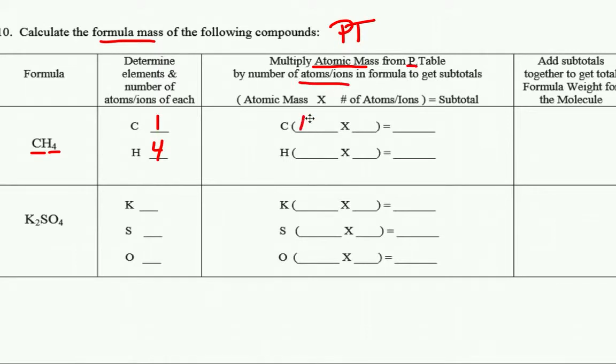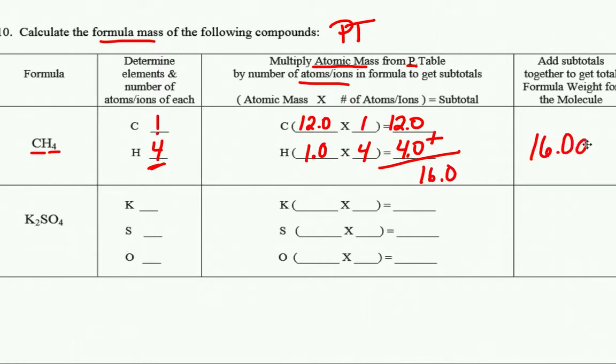So we look on the periodic table for carbon, and the mass is 12.0. And we know there's only 1 in the formula. So 12.0 times 1 is still 12.0. And hydrogen's the simplest element out there, smallest, so it's 1.0. And there's 4 of them. So put a 4 there. What's 1.0 times 4? 4.0. Then you add them together, and that'll get you the grand total. So 12 plus 4 is 16, so we write it over here.